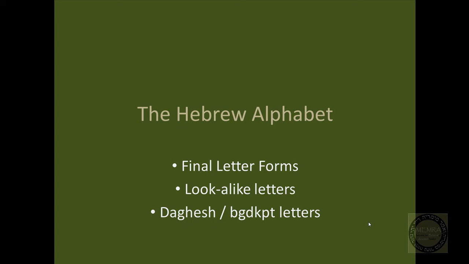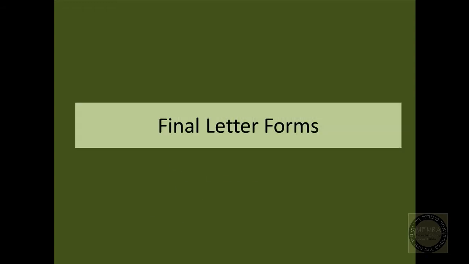This is another video on the Hebrew alphabet that focuses on look-alike letters and final letters and the whole issue of the dagesh dots in the BGDKPT letters. Of course, BGDKPT, you will find out very soon, are the letters for BGDKPT. Those are the 6 letters that will take a dagesh, and it may affect their pronunciation. There's a different kind of dagesh that you'll also learn about, but that's sufficient for where we're at now. So let's take a look at these.